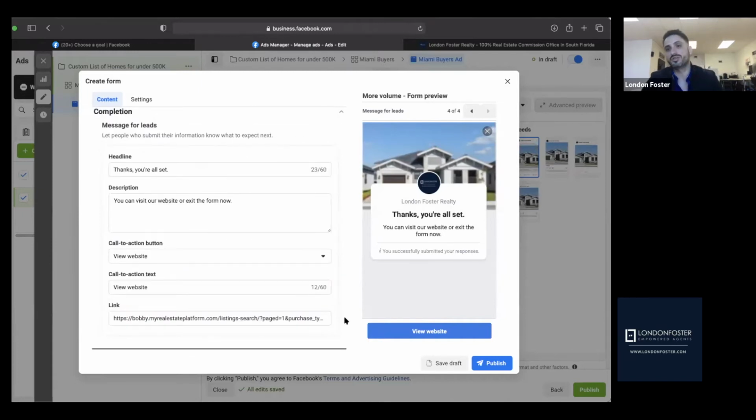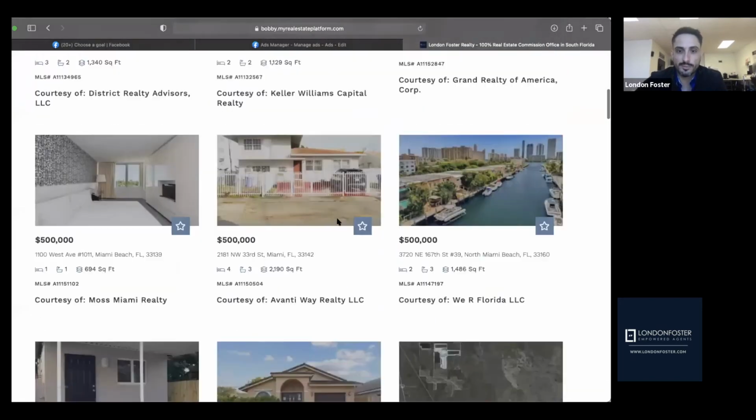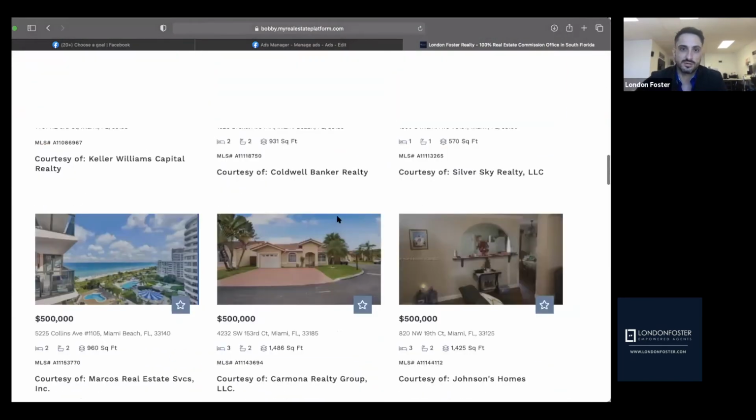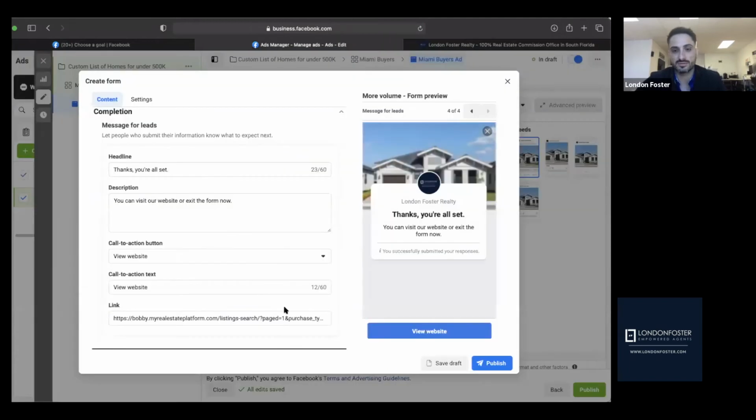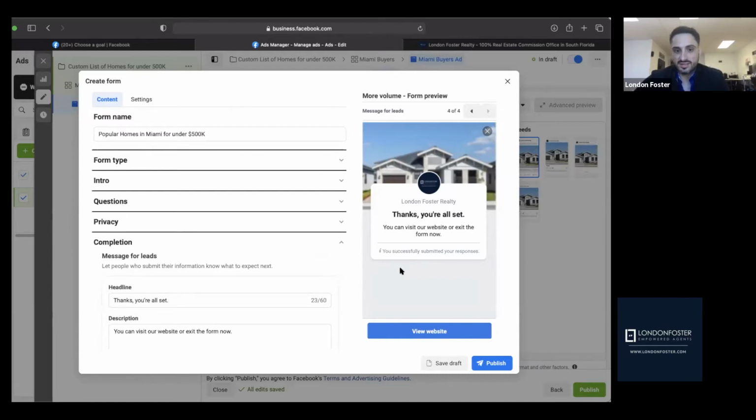So whenever someone fills out this form, you're going to get notified with all their information, and then they're going to get sent that link to your website with those properties on it. And now they can look on your web page at these different listings. Okay, so that's the benefit of having your own IDX website. And then that's it, you're done. Doing this setup with that campaign budget for at least the 2 weeks, you will get leads within 24 hours, almost guaranteed.